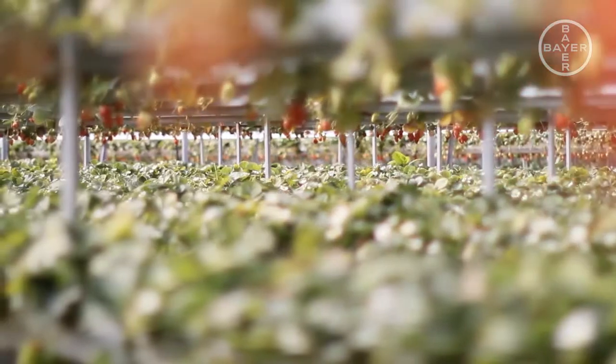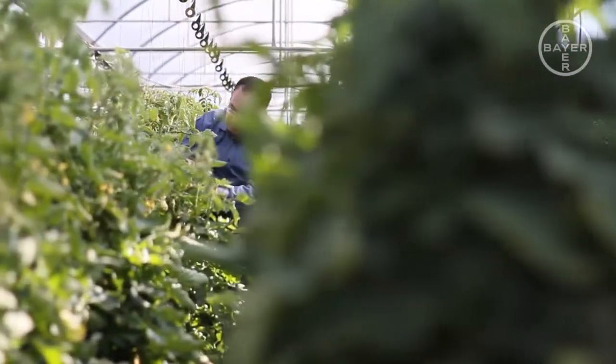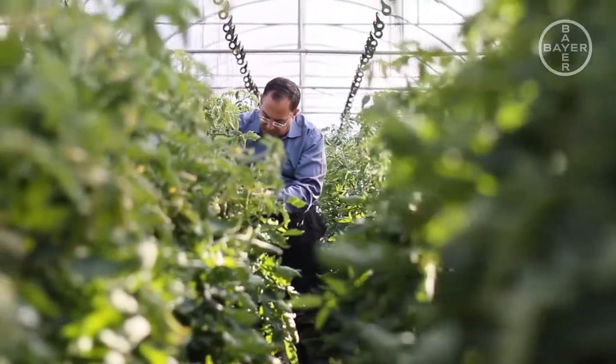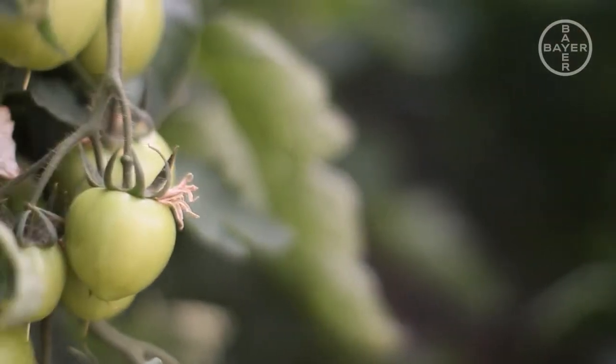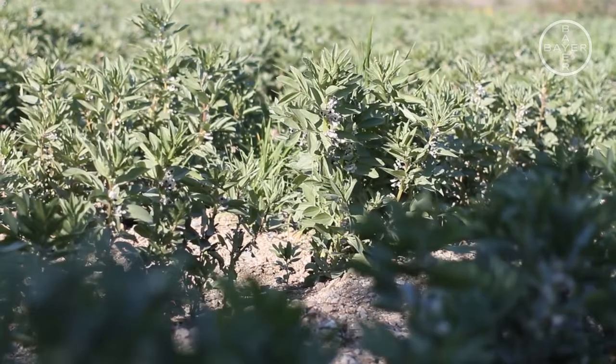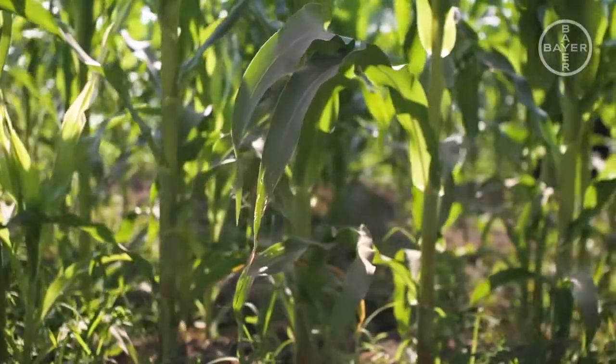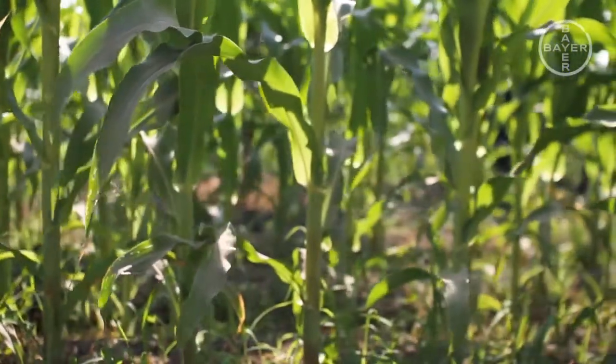All over the world, farmers tend their crops. They try to manage their land well. They buy good seed and fertilizers, but they also need the right weather, including plenty of rain. They all hope for a good harvest. All of them hope that their crops will be spared by pests and disease.